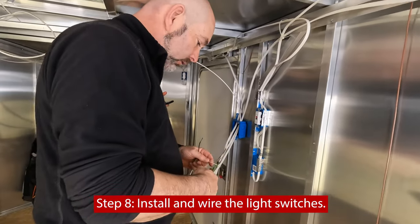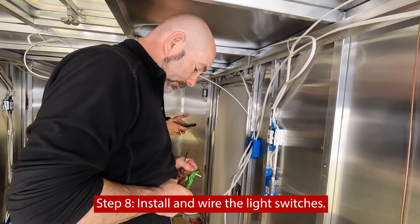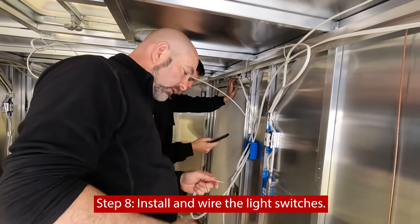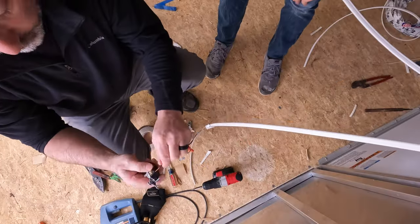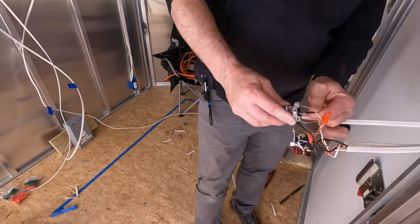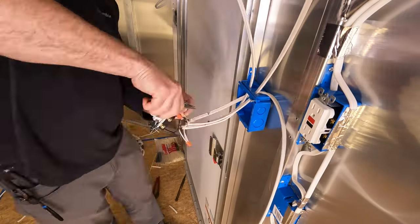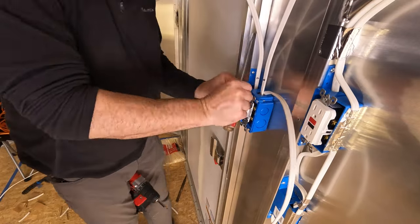We're getting ready to wire up the light switch. We don't have our lights in yet — we won't be able to put those in until we put our ceiling in because of the way those lights pop in — but we're going to have it all wired and going to that point. We will use one power source for both light switches. Be aware that light switches require more room in the box for wiring. For detailed instructions on wiring light switches, refer to a wiring diagram. When using shallow boxes, be sure to maximize the space and try not to pinch the wires.